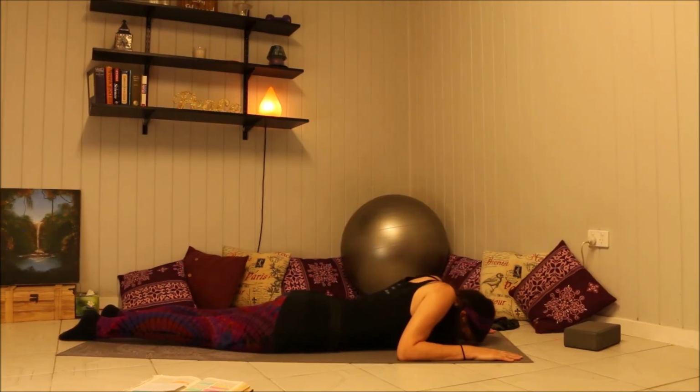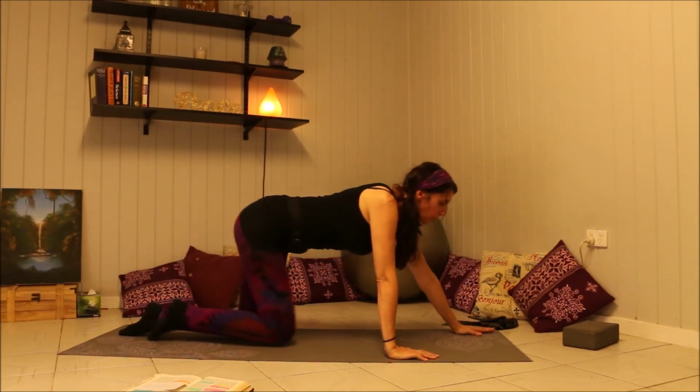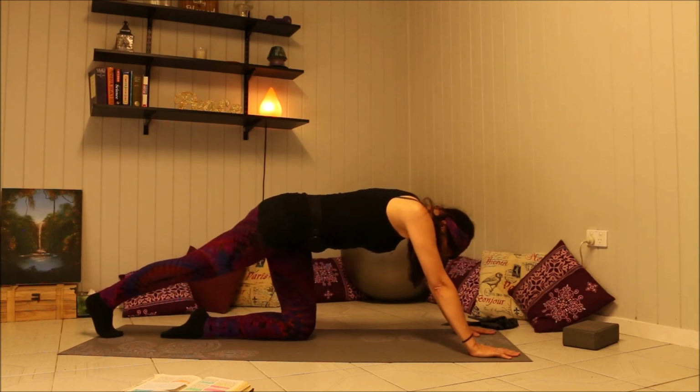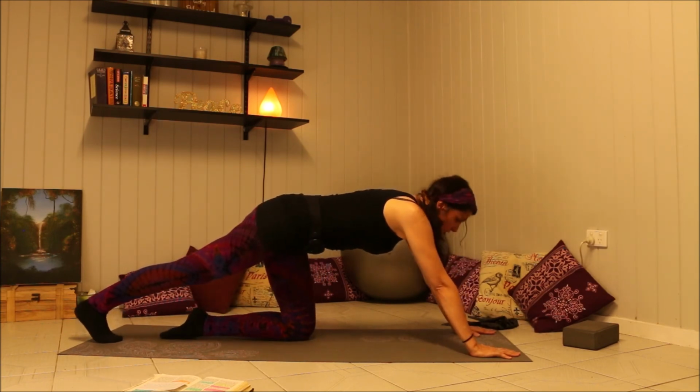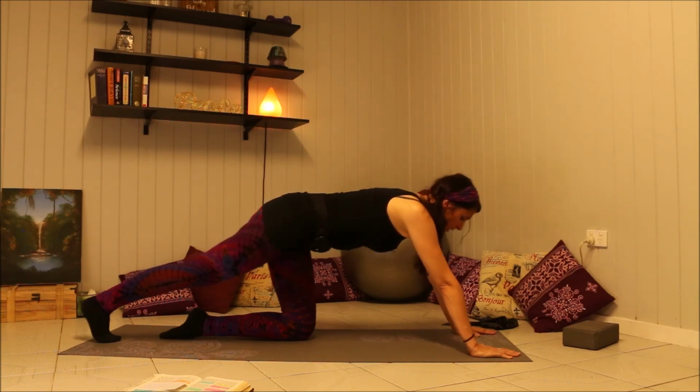And down. Coming up onto our hands and knees. Walking to the top of the mat for a mountain climber stretch. One foot reaches back, toes into the mat, push the heels away. Stretching right down through the calf muscle. Feels good. This is good to stretch out after we did those heel lifts in our bridges from before. Let's swap sides.